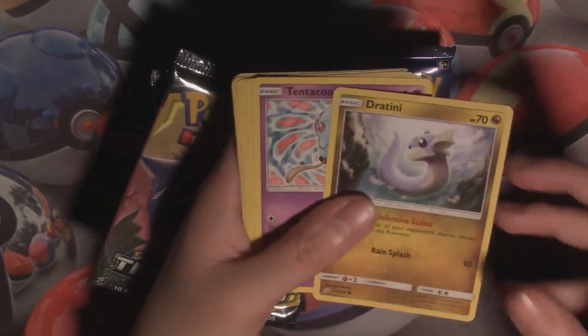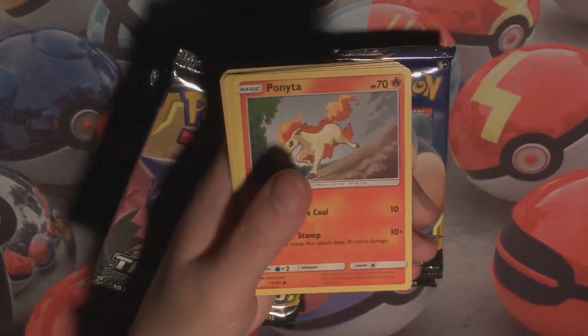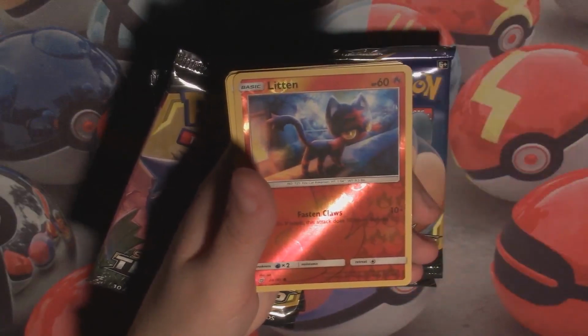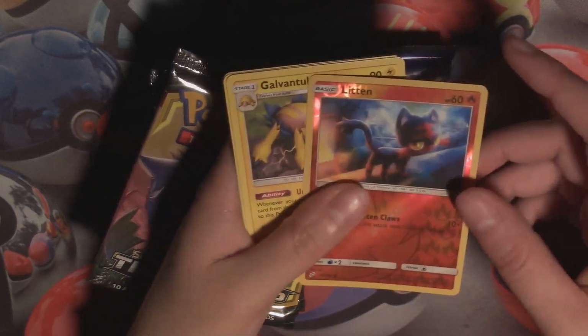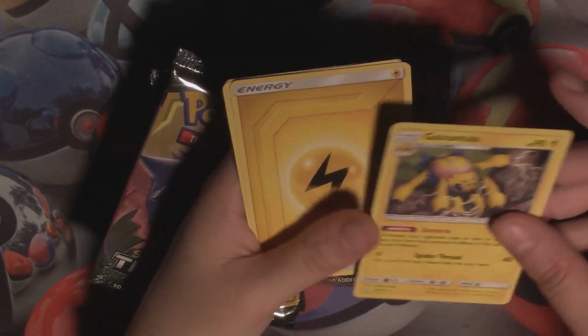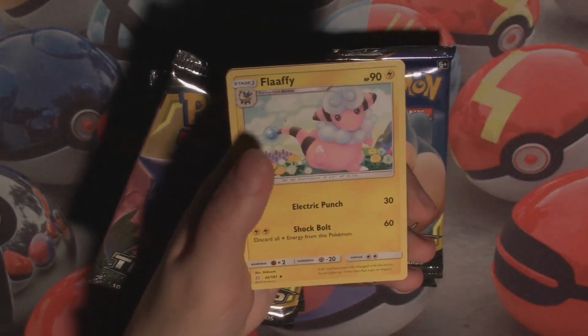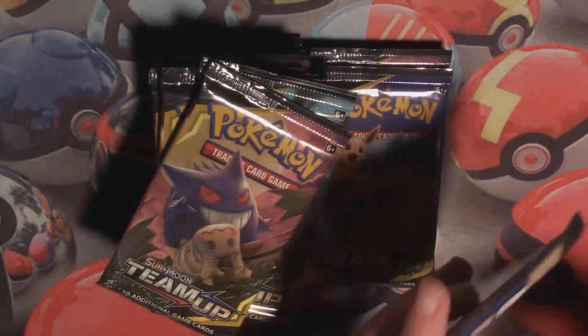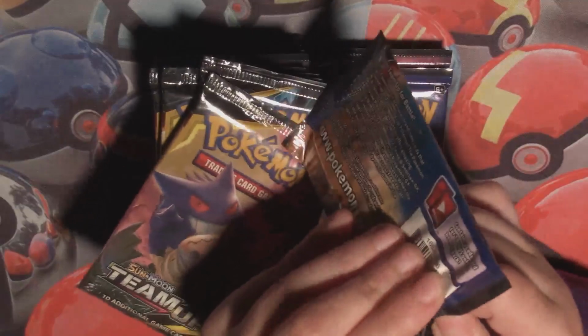a Dratini, Tentacool, Ponyta, a Lowen Grimer, Cosmog, a Reverse Hollow Litten, Galantua, Electric Energy, a Fluffy, a Jinx, and a Kangaskhan. Actually, that Kangaskhan is pretty good. Not gonna complain.